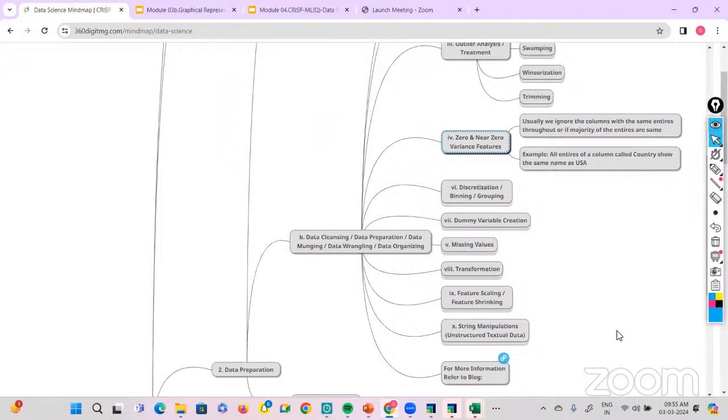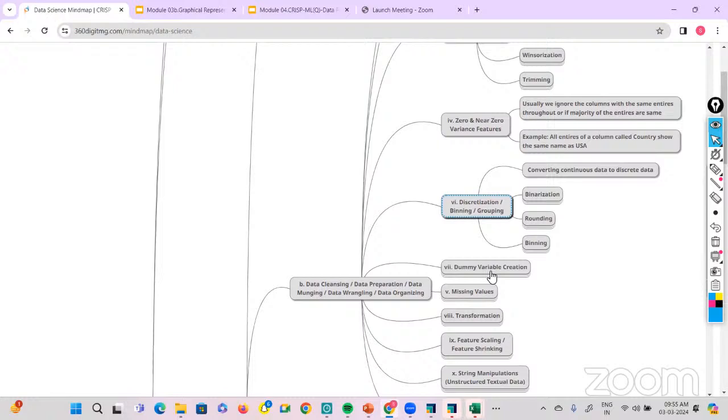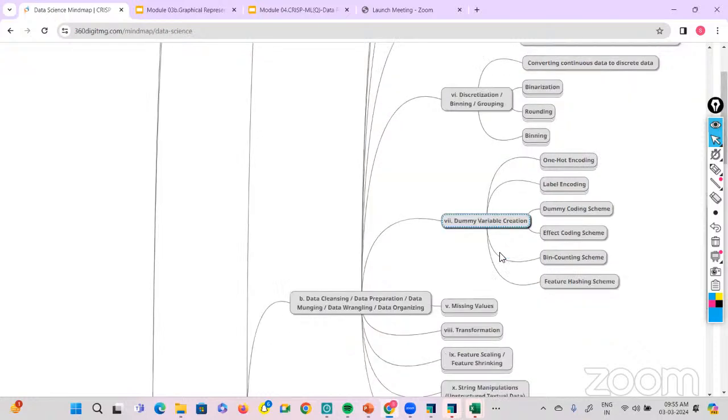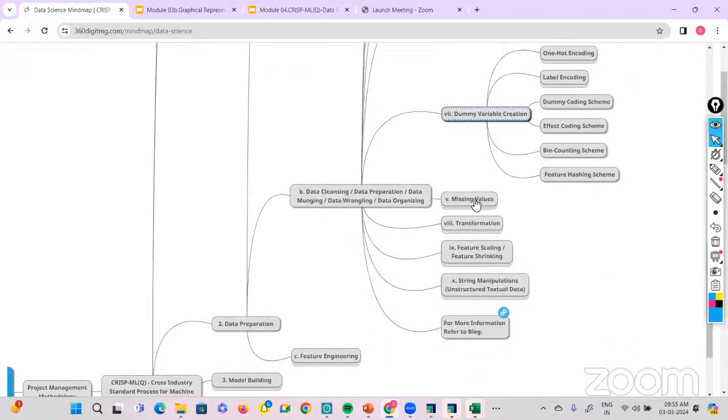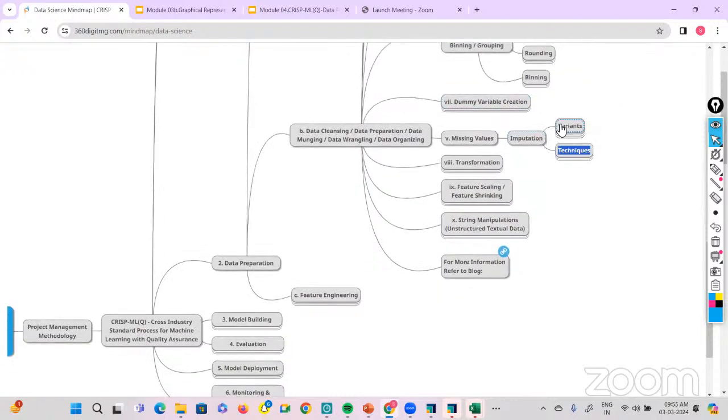Usually we ignore the columns which have the same values. Discretization, binning or grouping, converting numerical data into categorical. And then dummy variable creation, we have seen one-hot encoding, label encoding. All these are techniques of dummy variable creation. And missing values imputations are present. And here we have 3 variants and also different techniques.